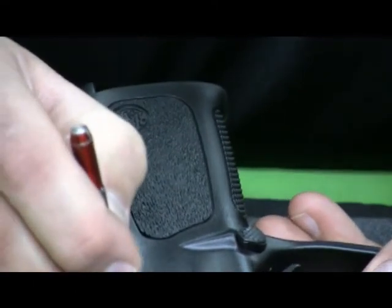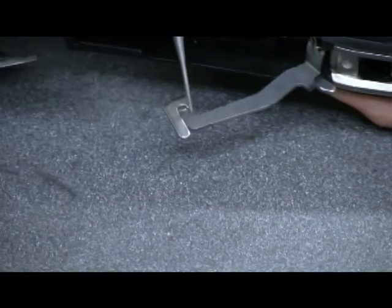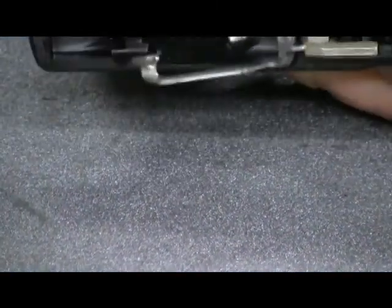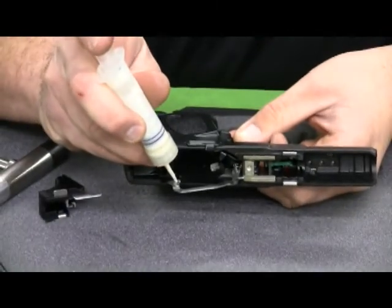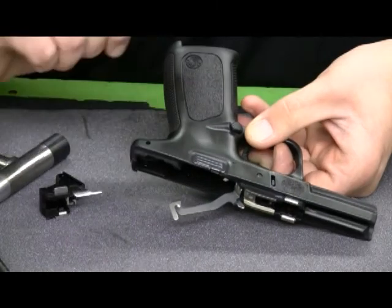And as well as on the trigger bar itself, the back of the notch here and the top front edge here can also be polished. Nothing else is really necessary to be polished though. When I reassemble this, I'll put a little dab of grease on the inside at the back edge of the trigger bar.